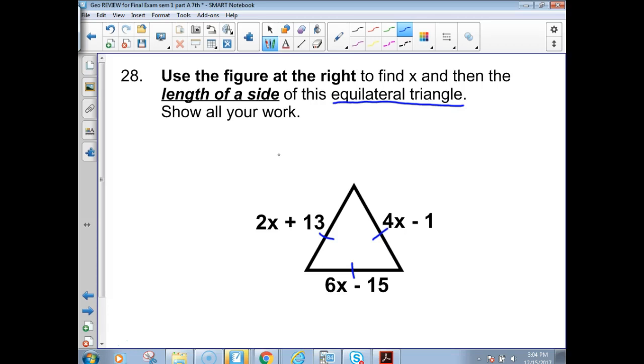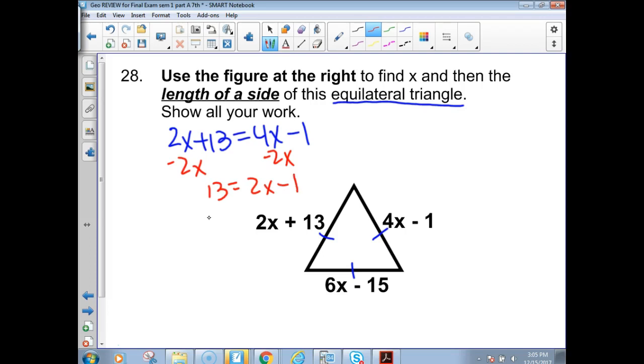So what could you do to find the length of a side? Okay, what pair of sides did you pick? It doesn't matter. I'll just do what I want. You do what you want, and then we'll see if we get the same answer. So I'm going to do these two, and I'm going to get 7. Did you pick a different pair and get 7 still? So doesn't matter. It's 7. And if you plug back in 4 times 7 minus 1, you should get 27 for each side.